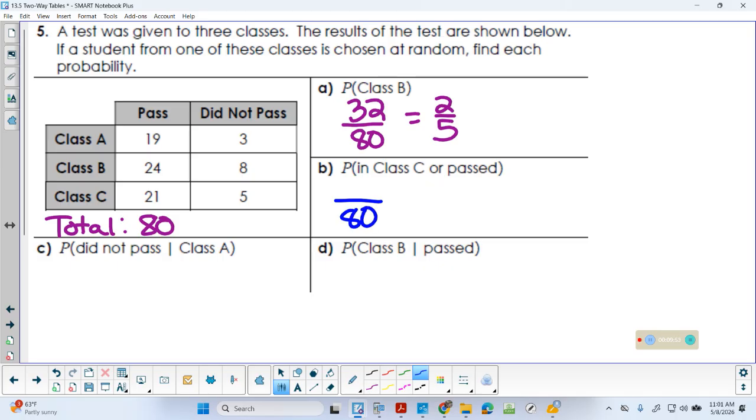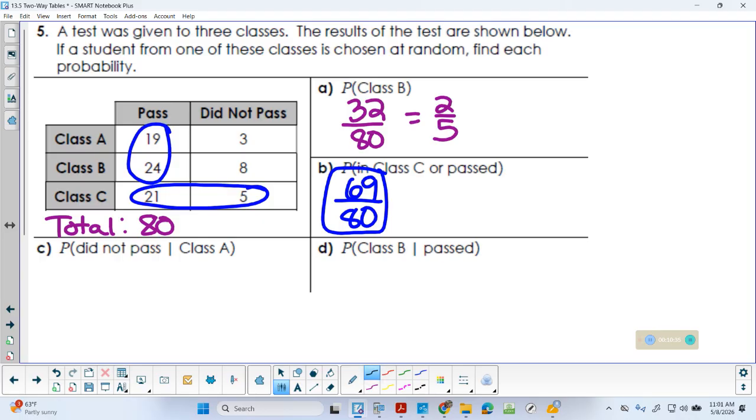So I'm going to take a look over there. How many are in class C or passed? All right, okay. So here's my class C. You can add those together here. And we also have to add on what? Yeah, our passed. So I need the 19 and 24. So I have to add 19, 24, 21, 25. I need all of that combined, which is a total of, I hear different answers. 69. Does that reduce? No, good adding, Graydon.